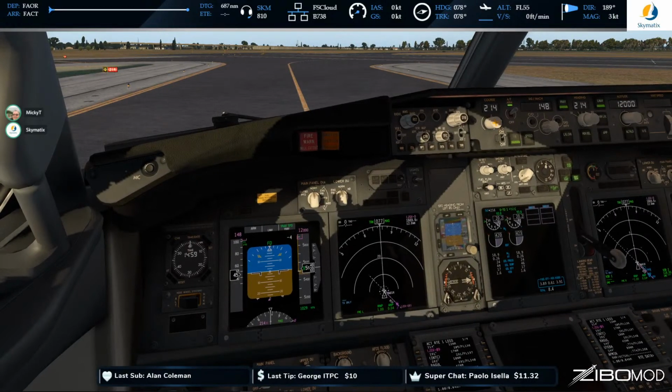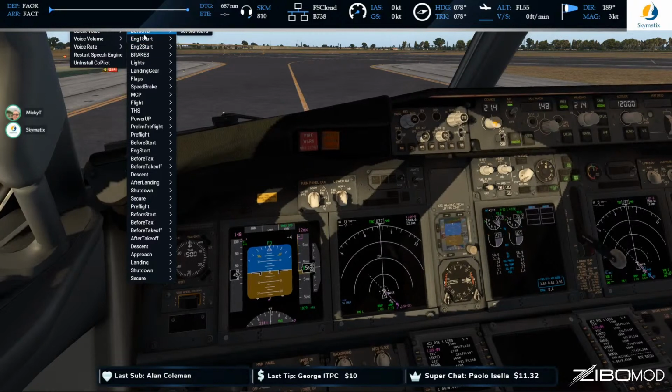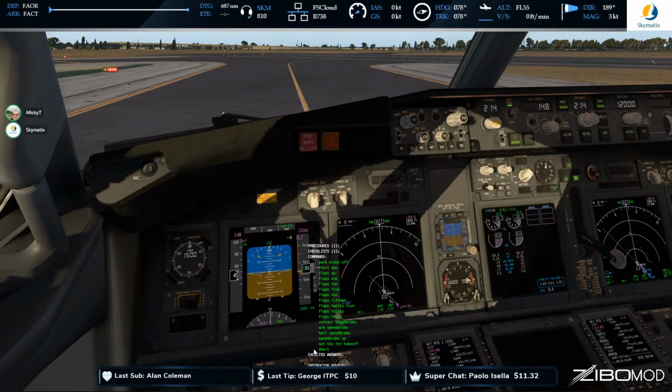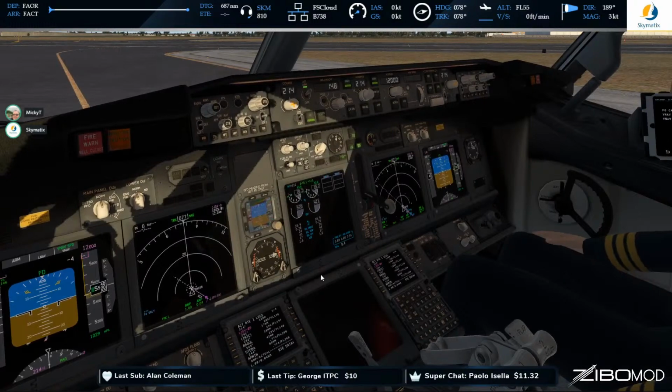So what we're going to do is get this Linda. Where is the command list? All commands and checklists aborted. Okay, so we've reset her now as well. Hopefully she won't interfere again.